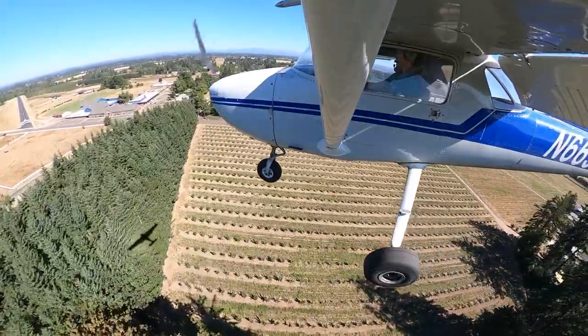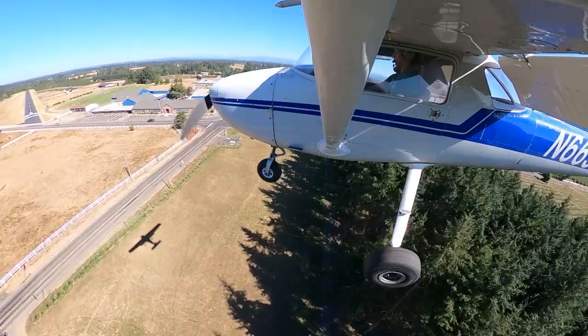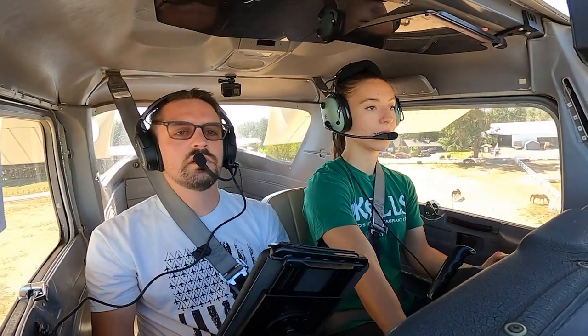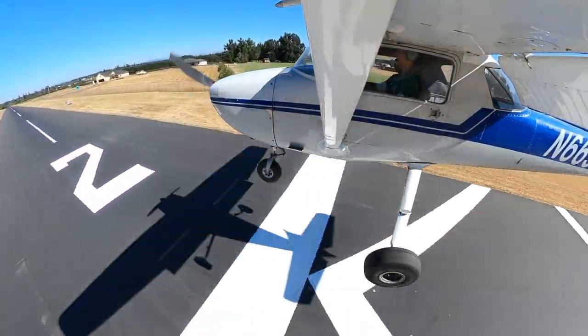From there, we did a few more laps in the pattern, applying the technique to landing on the pavement and continuing to take off on the grass. Yeah, keep that nose down. A little power is needed. Good. Now treat it the same way. Bring it down. Bring it down. Looking to the side. Nose up.